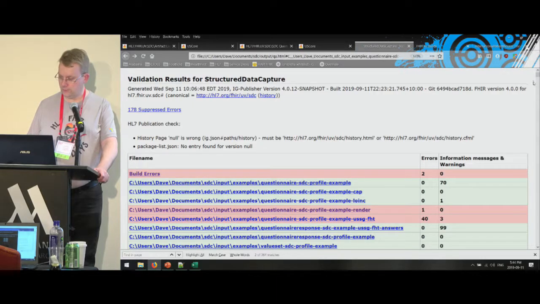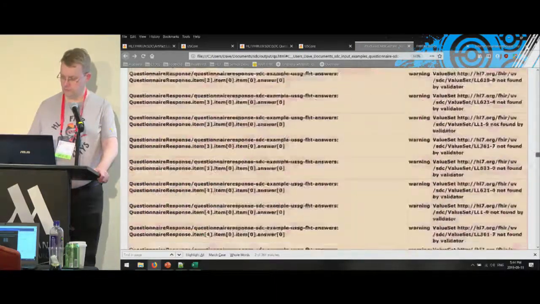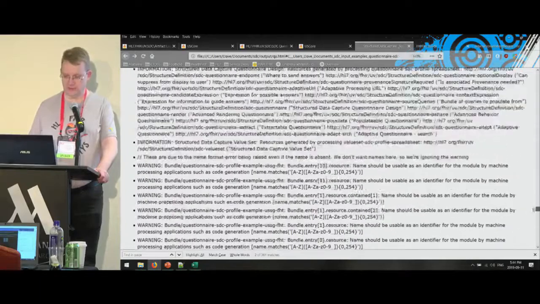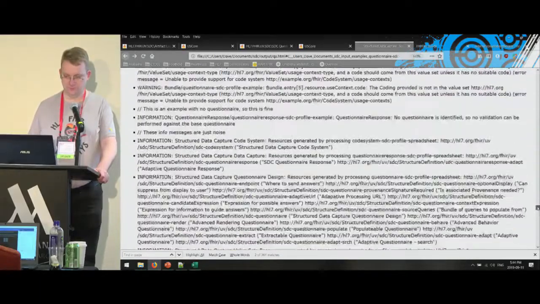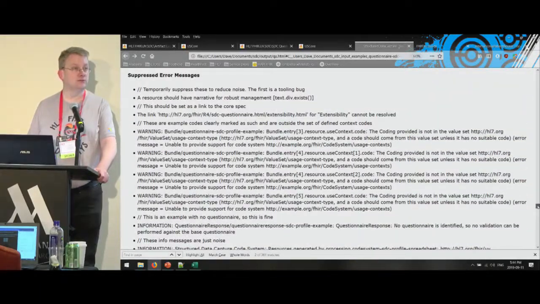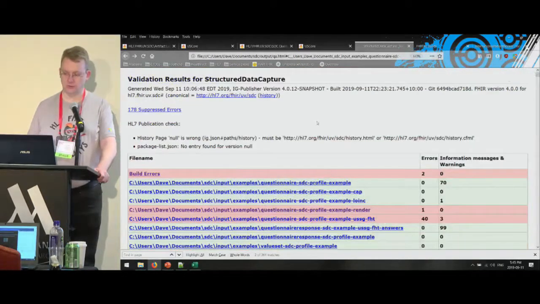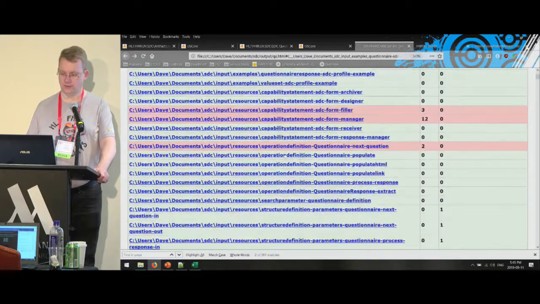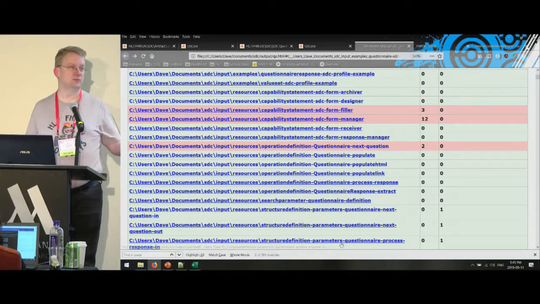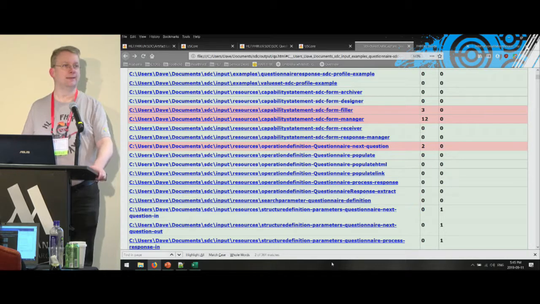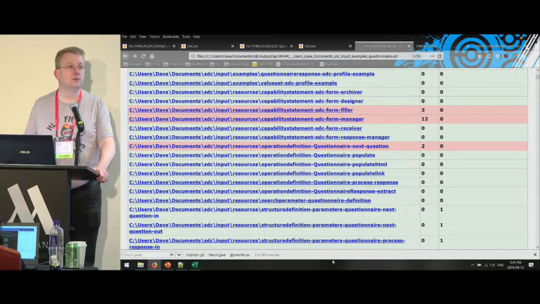Way down at the bottom here is my list of things that I have suppressed. So you can actually see what I've suppressed, if you care, but it's not going to bother you about it in your counts. It's not going to bother you about it in this table of green happy things and red not so happy things. These are warnings that I've already dealt with, and here are my comments that explain why this isn't a problem.